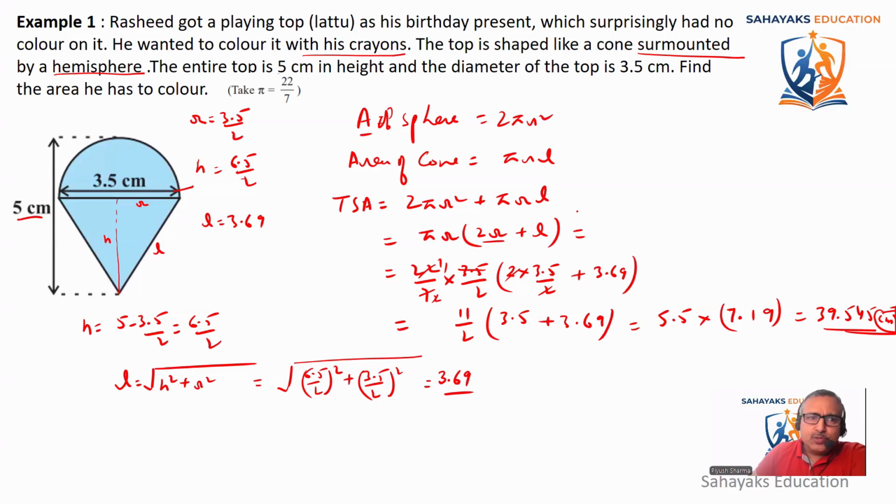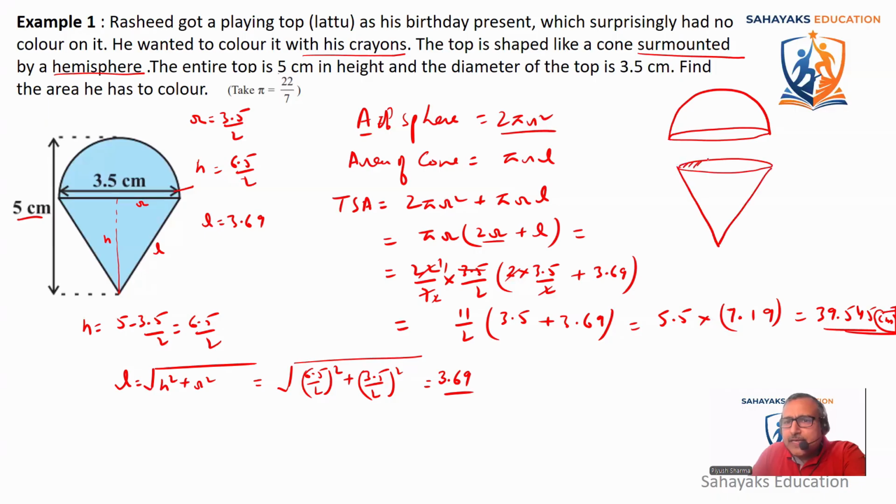A second thing which I want to tell you here: when we have taken the area of the sphere, we have not taken the complete total surface area of it. We have only taken the curved surface area of it. The reason is, this is the sphere, and here is the cone. This part of the area of the cone we have not taken. Why? Because it's not part of the total surface area. It cannot be seen from outside. And this part of the sphere we have not taken because it is not seen from outside. You cannot paint it. It is part of this structure itself. So we will not take something which is not even seen, we can't paint something which is inside a particular product.